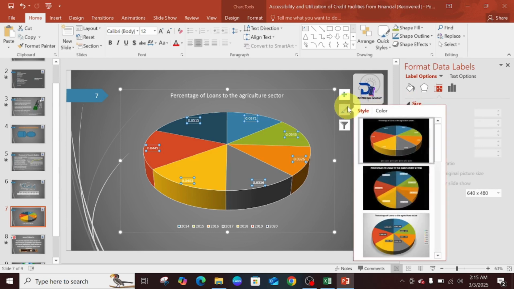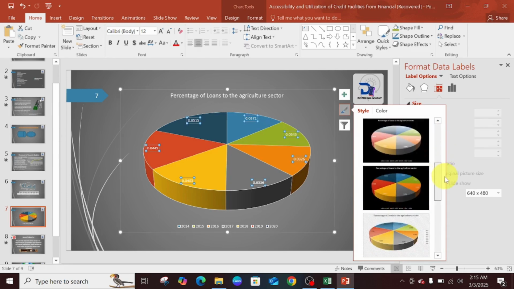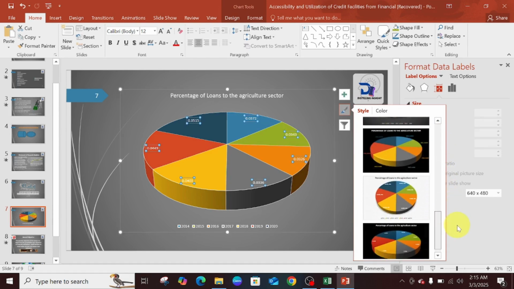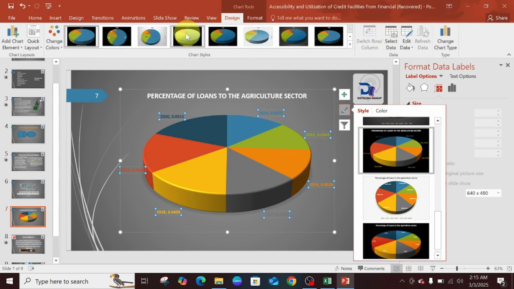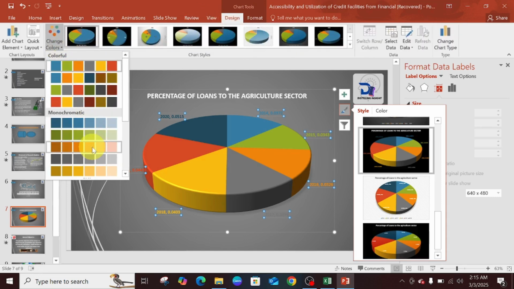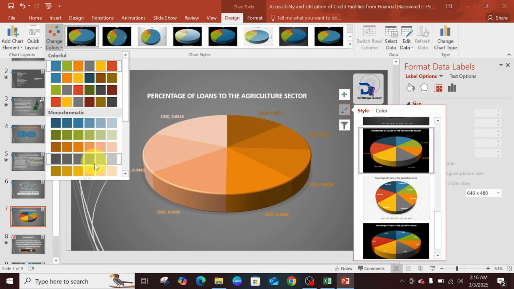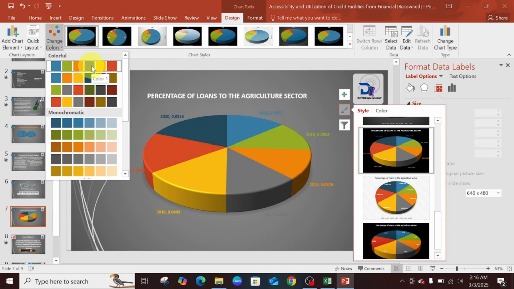Furthermore, this can also tell us the kind of style and colors that we want for our chart. You can decide to choose any of these. Having something of this nature, you can see how beautiful it is. But if you so wish, we can also change the color format if you want it to be clearer. Considering the color of the slide, to bring about clarity, it's going to be better to use something more bold.